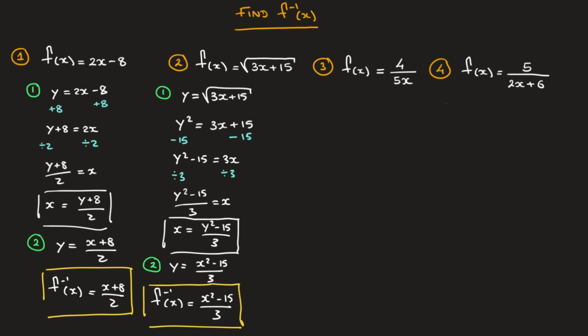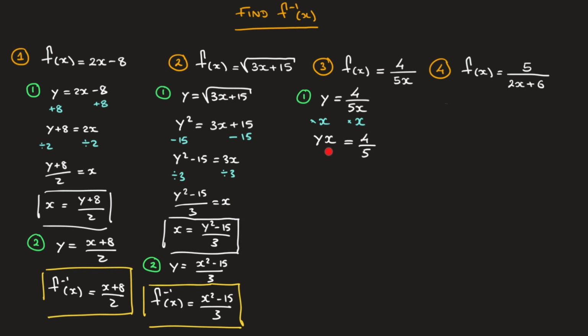And again, we need to find this function's inverse. And no surprise, I follow the same 2 steps. So, step 1, I start from y equals 4 over 5x. And I need to make x the subject. And for that, I need to get x away from this denominator. And the way to do that is to multiply both sides of this equation by x. Indeed, I multiply the right-hand side by x and the left-hand side by x, which leads us to y times x equals 4 over 5.